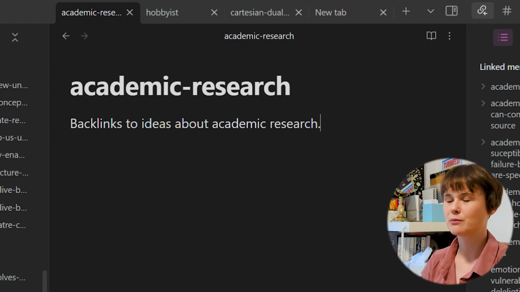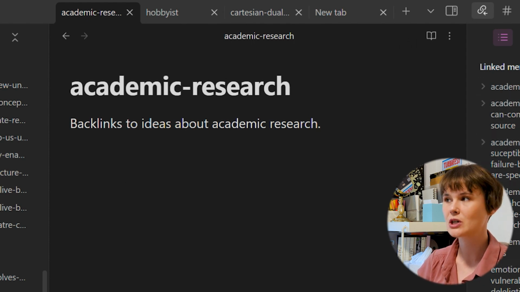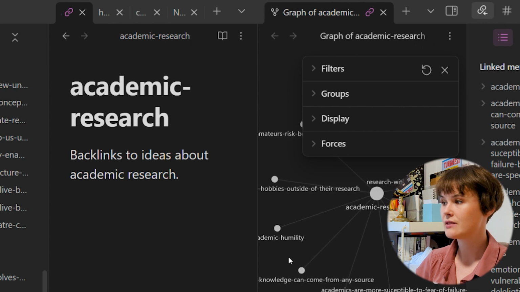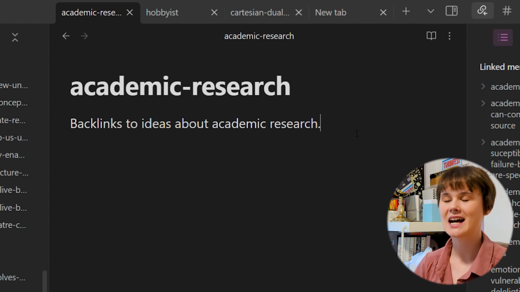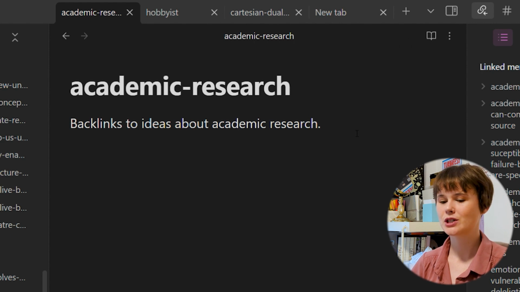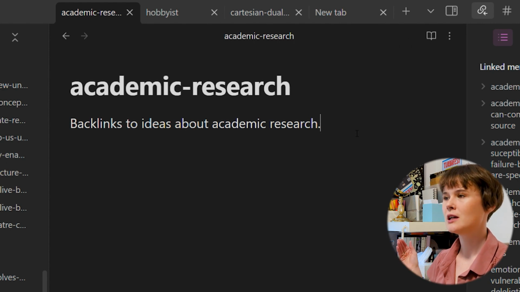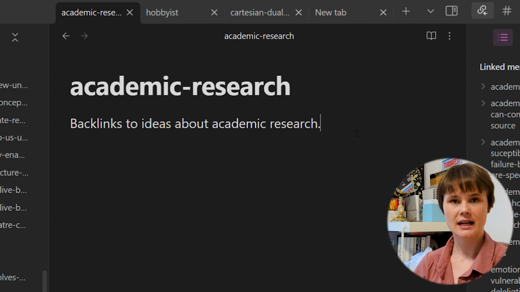Another very simple example of this, I refer to my academic research note all of the time. Again, there's nothing in the note, it's just a place for me to collect backlinks, and I have extensive backlinks headed towards academic research, so anytime I want to, I can open up the local graph view and I can see everything that I've said about academic research, which is great because it's something I'm interested in. But what I haven't done here is add an alias to research. Even though academic research and research more generally might be very, very related to each other, I'm talking about something specific in these notes, which is how academics approach research and looking at research within an academic context, which is a very specific context to perform research inside of.